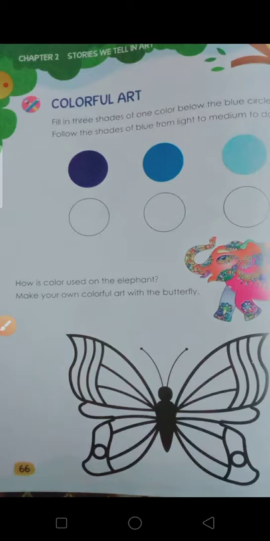When you describe an object as light green, it is a shade of green. If you say dark green, that is also a shade of green. You did a great job hunting for colors in our classroom.